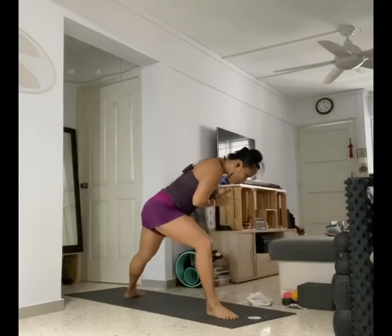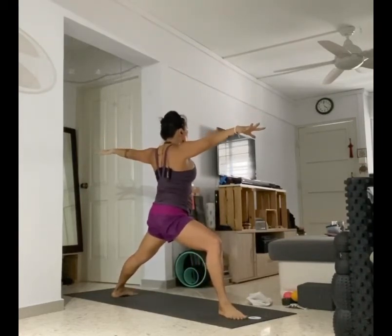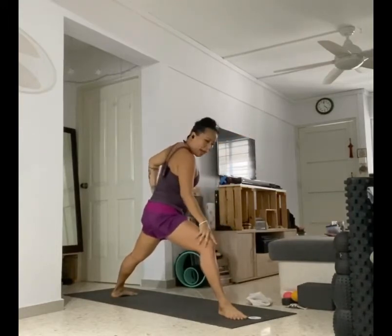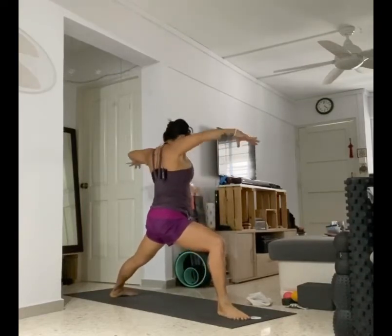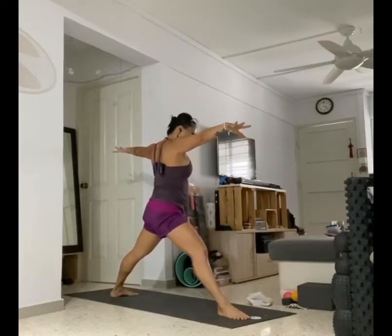Now turn the left heel down. We turn to the left side of your mat. Open up warrior two. Stretching your right hand forward, left hand back. Keep that right knee stacked above that right heel and bend into that front leg. One more full breath in. Exhale. Now inhale, straighten your front leg.